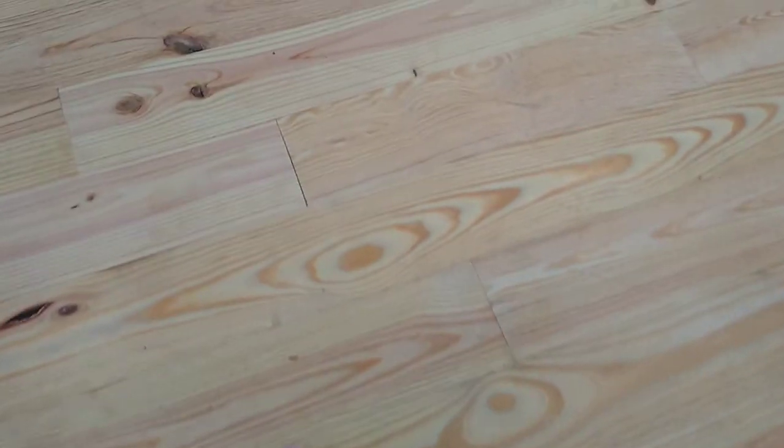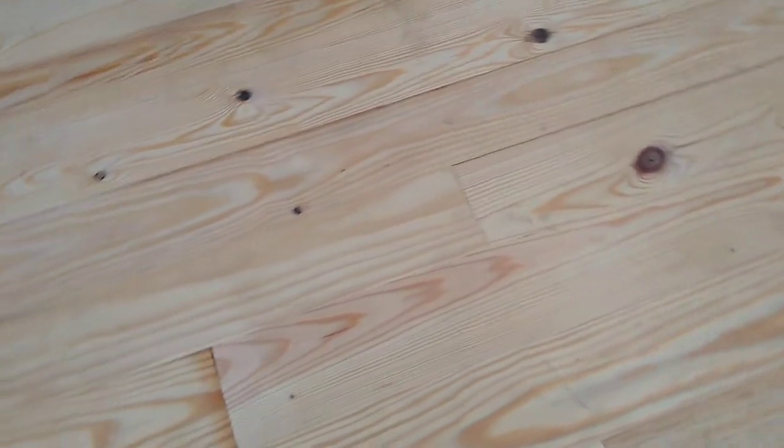I have gone around with my orbital palm sander and hit little spots that are sticking up. I just walk around with my bare feet, and if anything catches or feels rough or uneven, I take the palm sander with 220 grit and sand that down. Otherwise we just live with it, because this is six-inch tongue and groove pine and we have it in the rest of the house — it's been perfect so far and has worn very well.